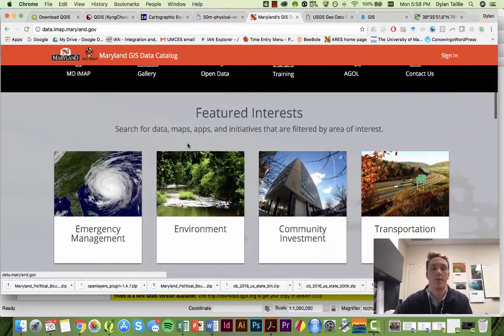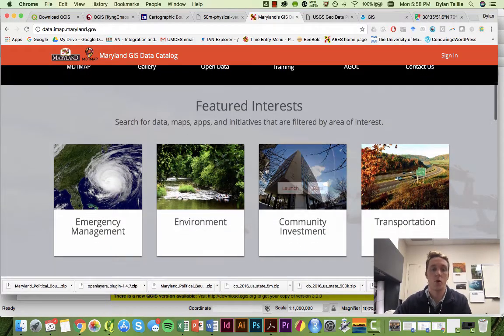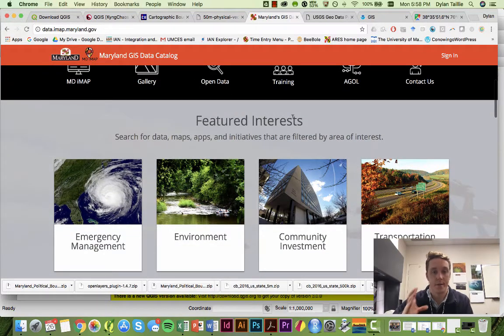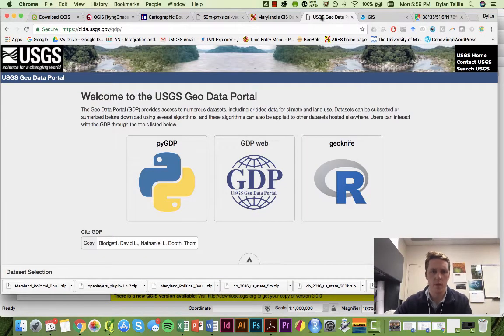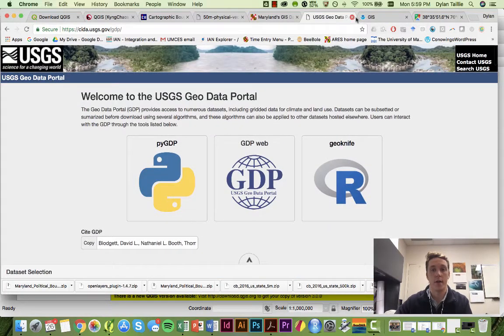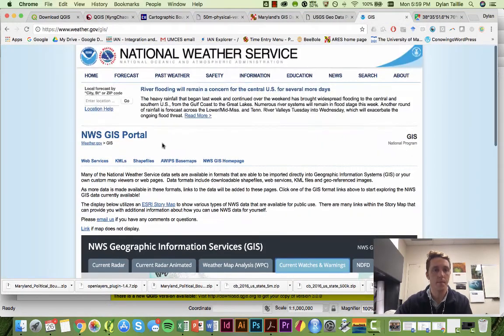So if your work site is in one small area, I would suggest trying to find the smallest database that you can. So Maryland, or even if it's just in Dorchester County, if Dorchester County has a data portal, it could be really useful. USGS has a pretty good data portal, although a little bit hard to access. They have a lot of data on here, as well as NOAA and the National Weather Service.